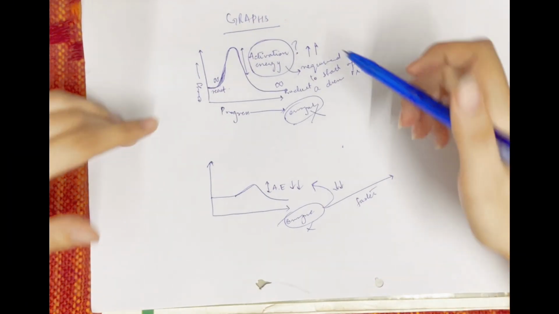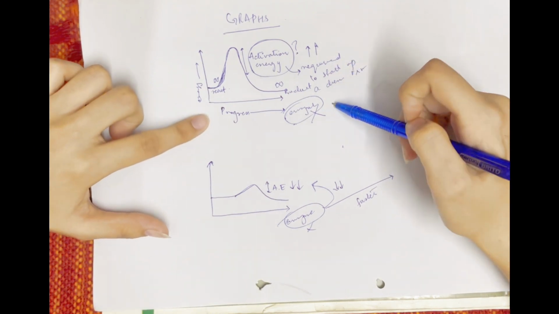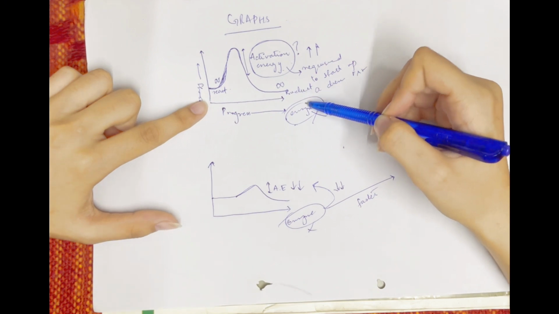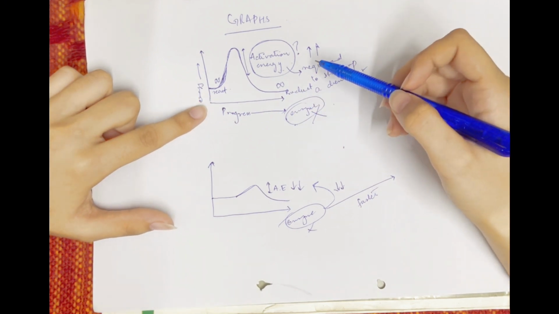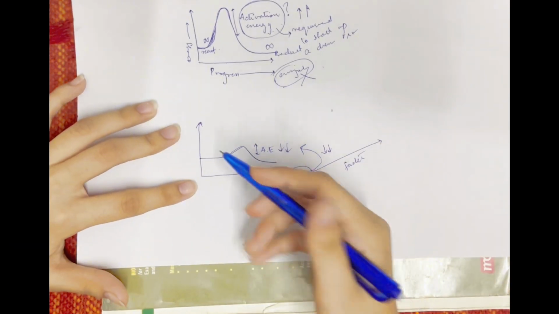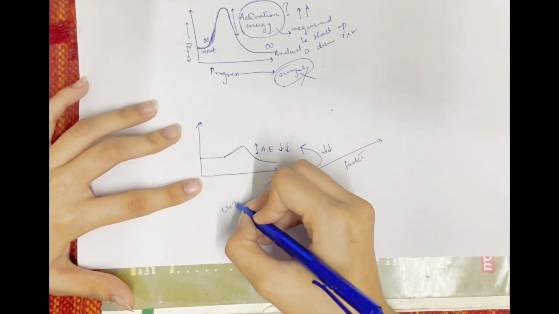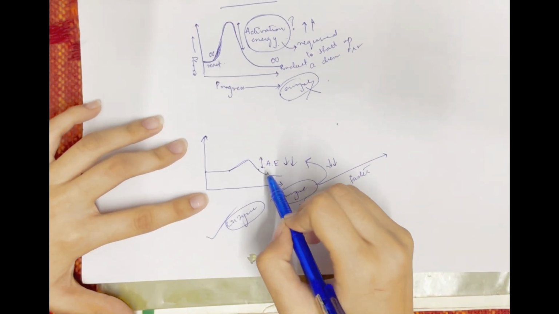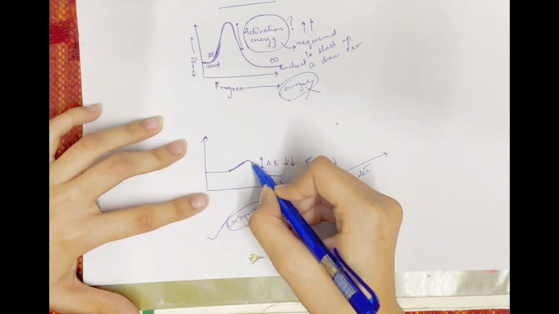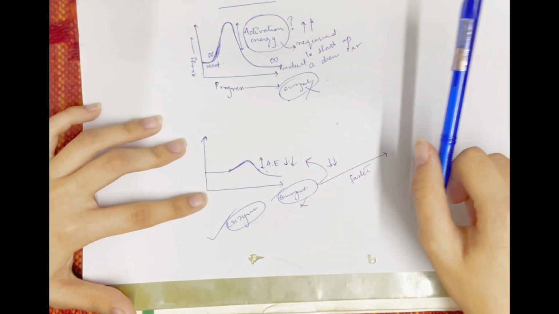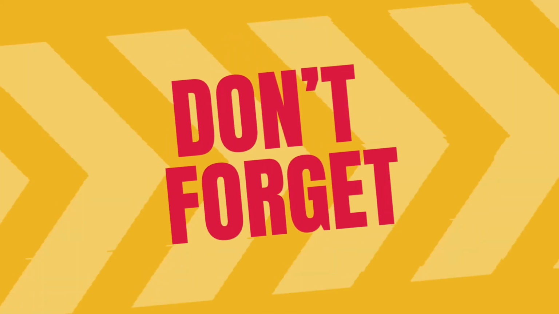All right, so this is the difference between the two graphs. Let's give it a review. This is a graph without an enzyme, which means the activation energy is very much boosted. Reactants are being converted into the product, and due to the high activation energy, the reaction is very slow. Whereas in this graph the enzyme is present. That's why the activation energy is very low, as we can see by the small curve, and the reaction proceeds much faster.